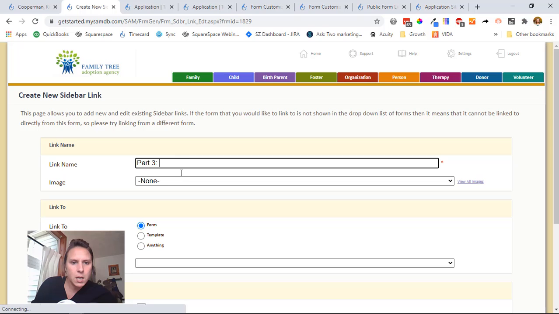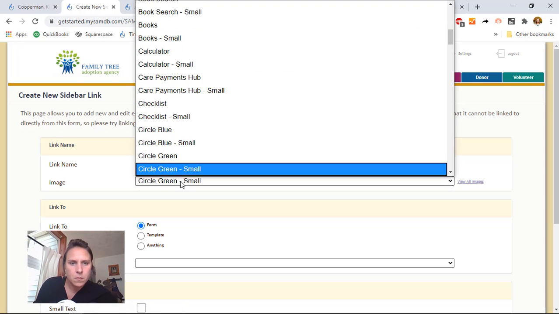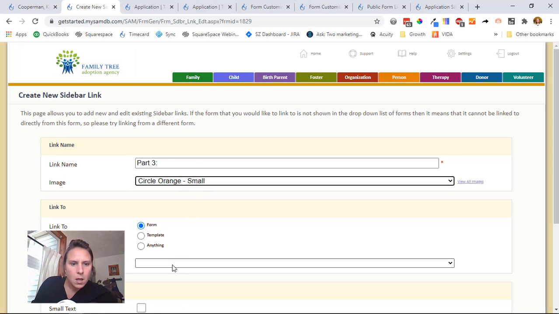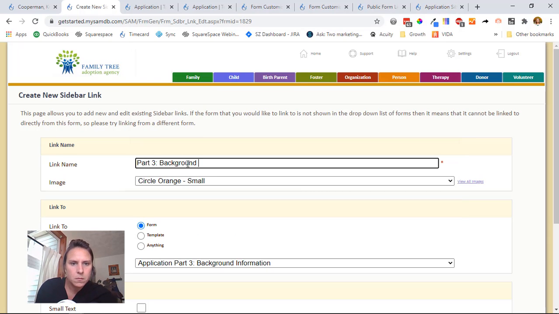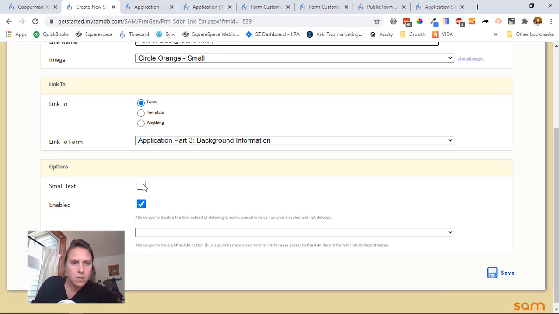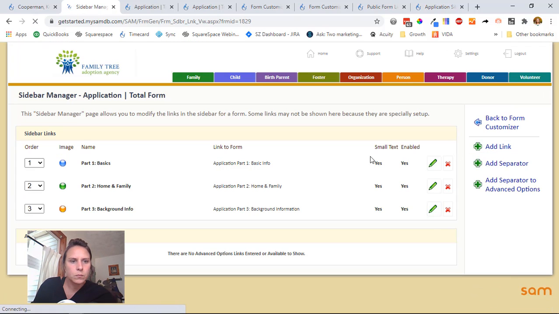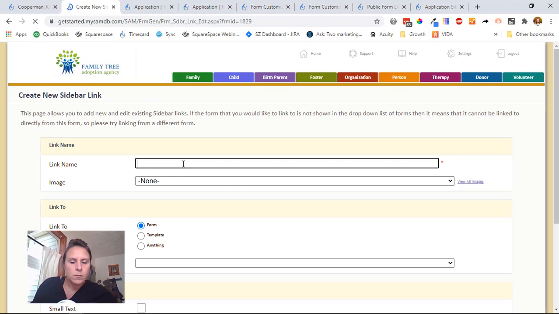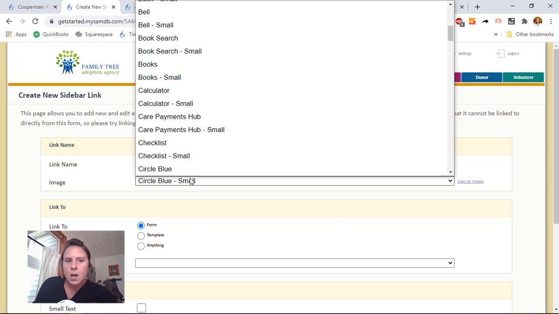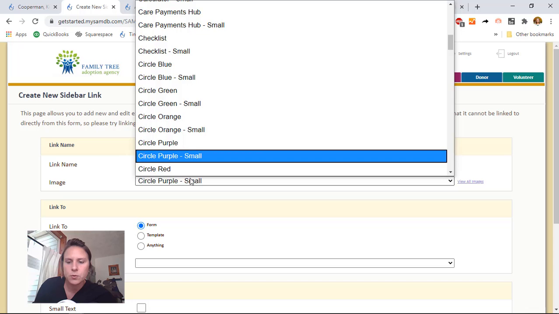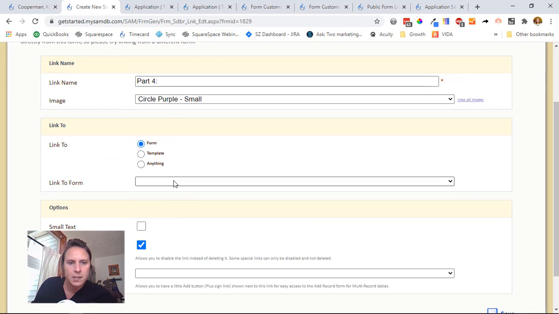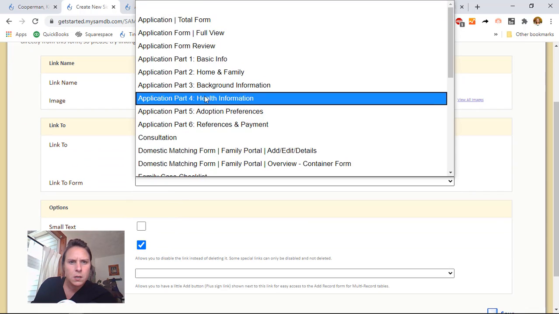Part 3. And part 3 is background. And I'm just choosing the circles. You can choose other things that you like, other images.